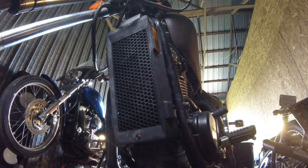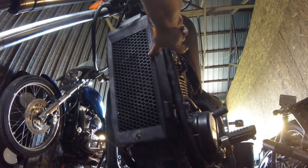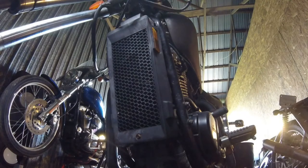Hey there, YouTube. So we are working on the bike again. We're not working on the suspension. Got a couple issues I gotta straighten out before I can finish up with the suspension. Nothing major, just some tools and things that need to be worked on. But for today, we're working on this. And that is the radiator.